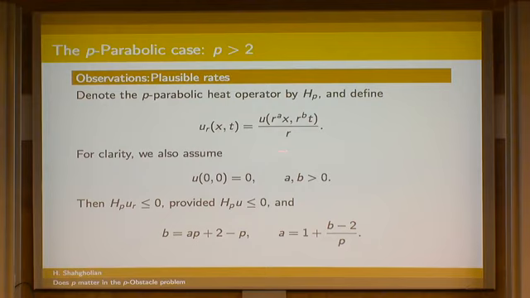Okay, simple computations. If you let the p-Laplacian heat operator act on the UR, then this A and B comes out. And the condition for U, in order to keep the equation invariant, you will have to impose B equals AP plus 2 minus P, or A equals this. This is, you cannot compromise on this. These are given to you from the fact that you have the equation, the operator intact.